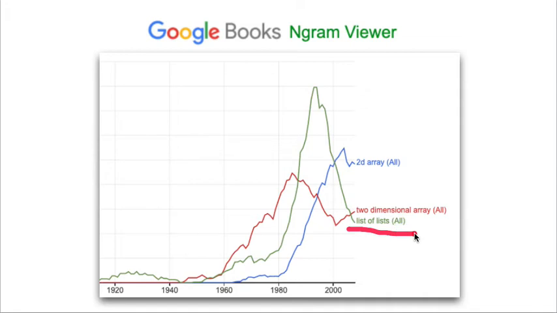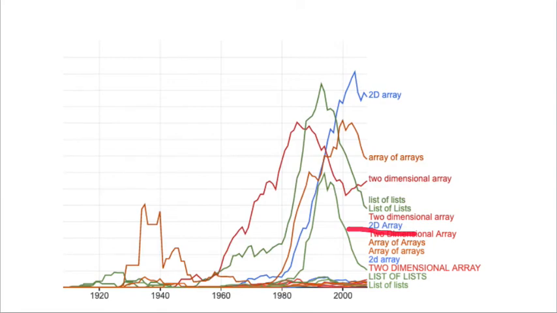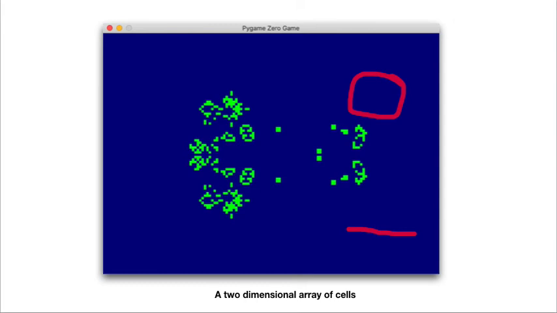And then it came down to what term they called it. Was it a list? Is it an array? It does get kind of confusing if you look down here at all the different terms: lists of lists, arrays of arrays, and two-dimensional arrays. But in the end, this is what's winning out in terms of how people talk about the data structure abstractly, independent of how an individual language implements it. So in our case here, when we think of Conway's Game of Life, you'd more or less describe it as a two-dimensional array of cells, maybe a matrix of cells. So that's it. That's 2D arrays as a list of lists in Python, part 1. Blessings to you all. Bye.